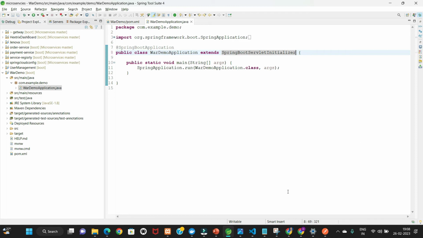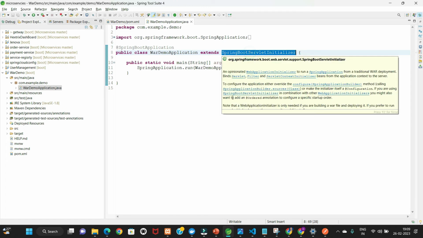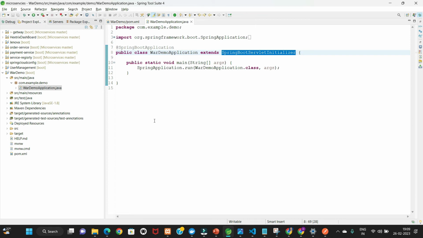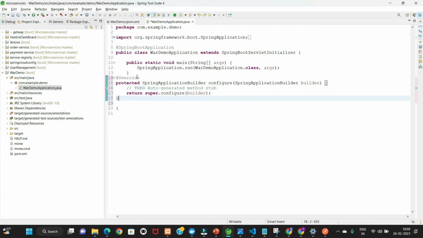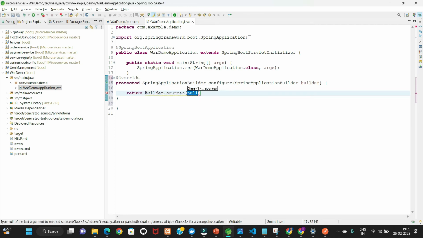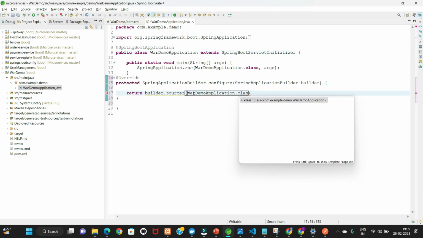To make our war file deployable we need this class, meaning we need to extend this class, and for this we need to override the configure method. In this configure method, just remove the default body and pass builder.source, and in this source pass our bootstrap class name. This is our bootstrap class.